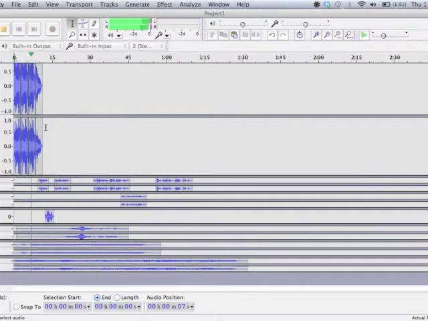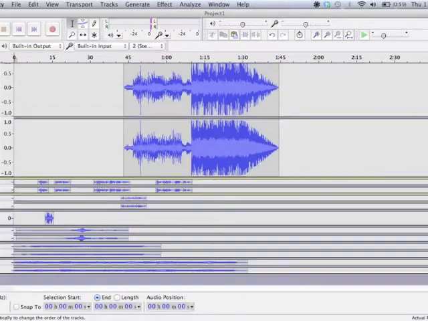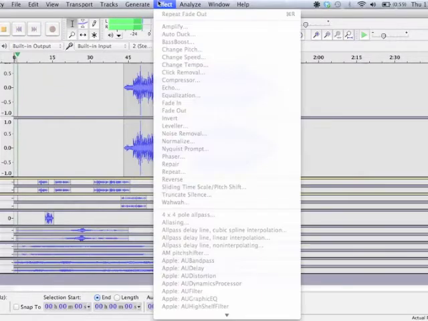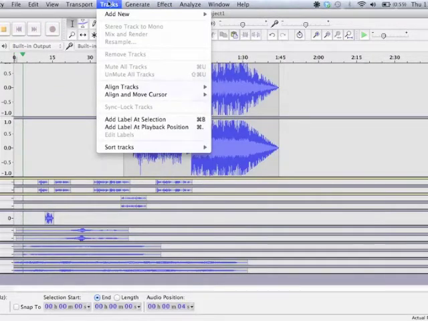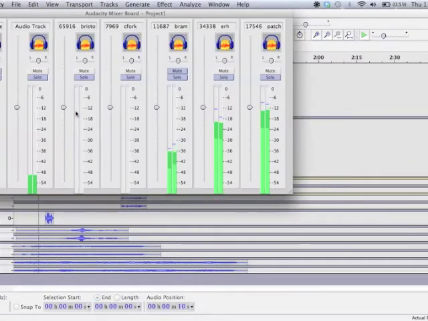And I'm thinking I am actually, at the moment, going to remove this loop. You get the idea of what to do with loops, but I'm going to get rid of that track. I do not feel it's working at the beginning there, so we're going to get rid of it. And we're going to play it. I'm going to pull up under view the mixing board, so now we see all the tracks.